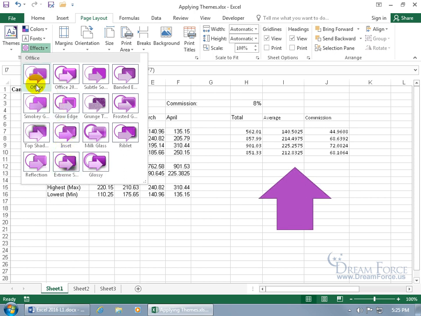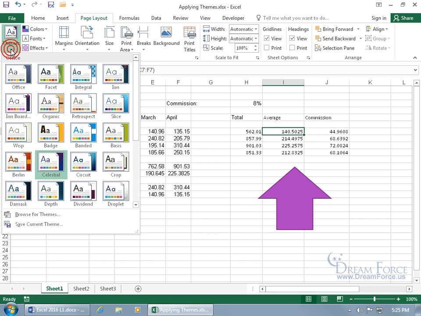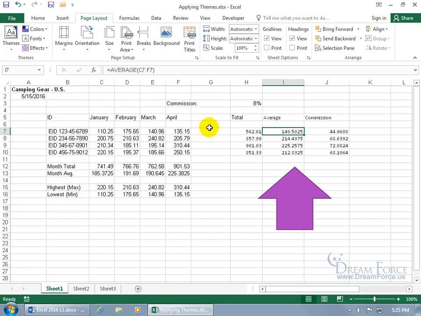And then after you choose all that, you can go ahead and save it and create your own custom theme, but we'll cover that in a later training video. The main focus of this training video is to learn how to apply themes, and it's really simple. Just go ahead and click on the drop-down arrow and find one, and it'll update everything within the entire workbook. But it won't update any data within the workbook that isn't by default a complementary theme.